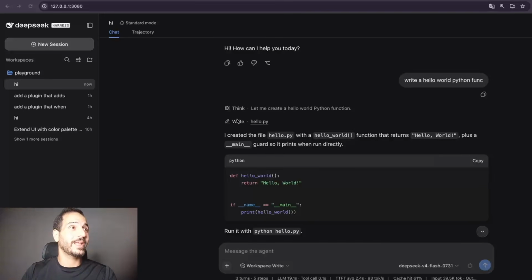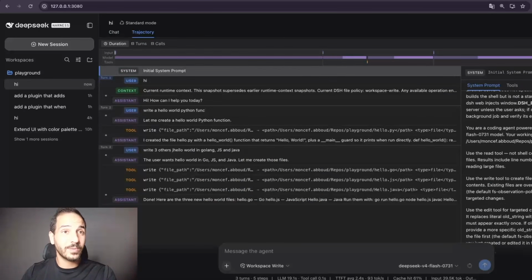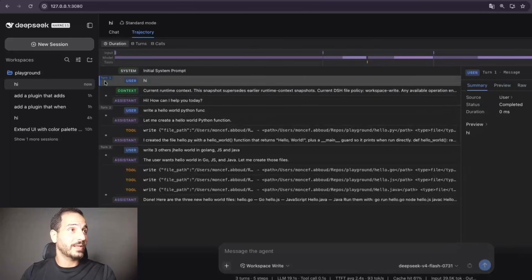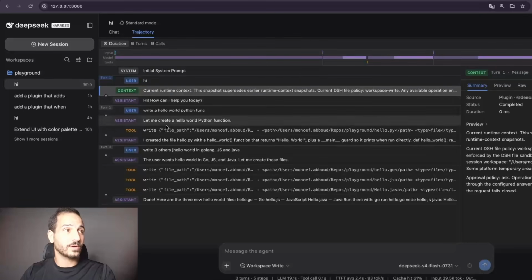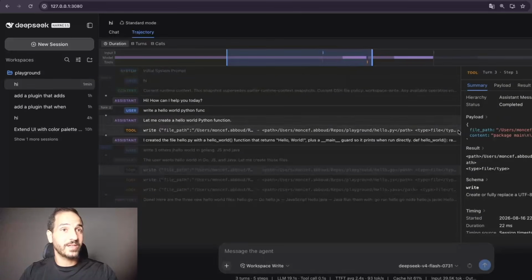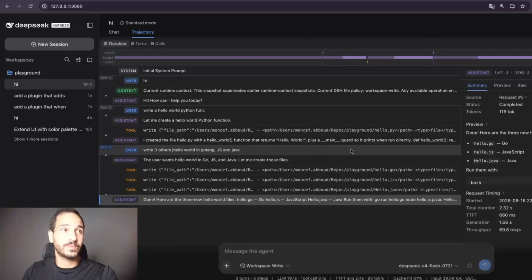The first one is what they call the trajectory. We can see here we have this extra tab, and within it we have all the details of what happened, exact traces. So the system prompt, the list of tools the model has had access to, and then what the user said, the additional context, the tool calls, and this is searchable. And we can even select periods of time that interest us. This, in my opinion, by itself is a very powerful feature, and having access to so much information in such a convenient way is really cool.